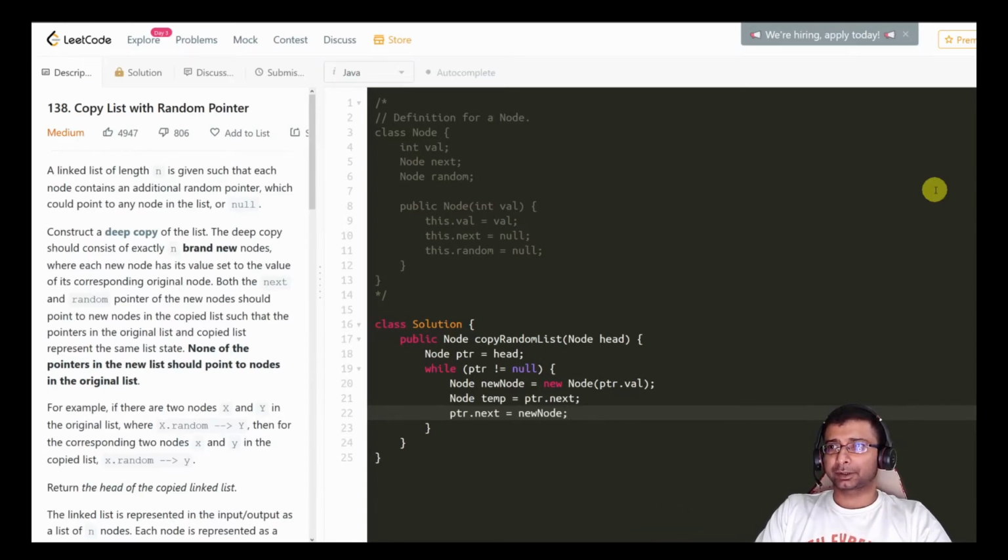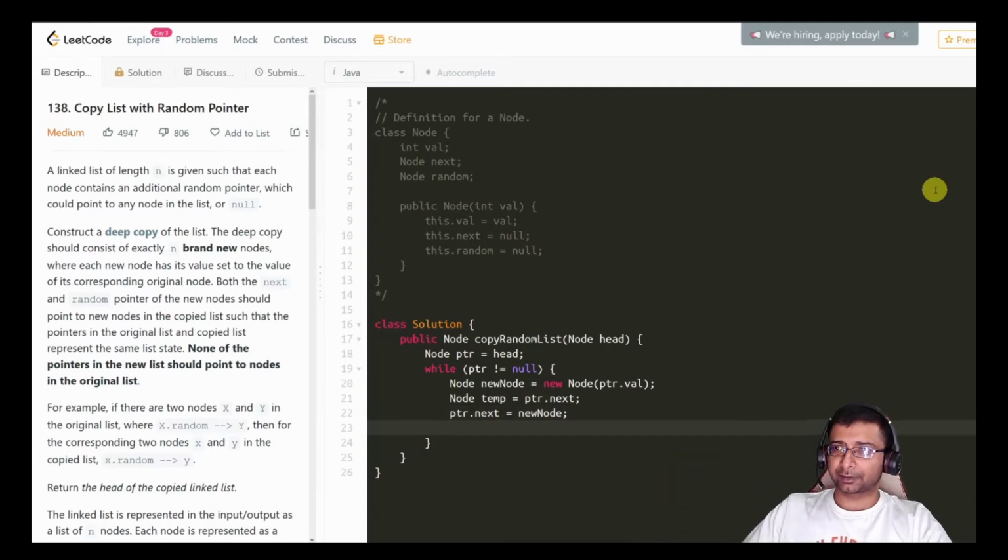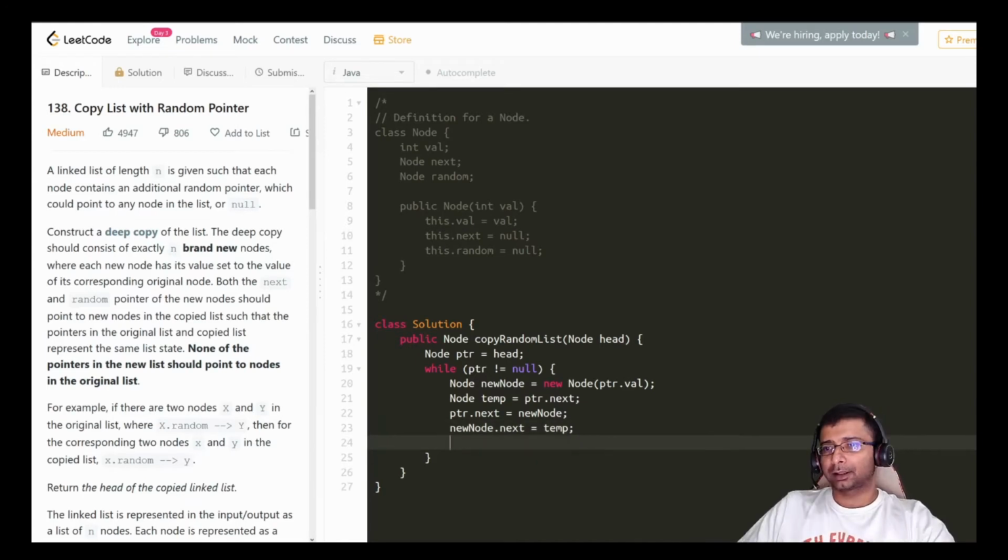And what we are going to do is now this link has been created, right? So this new node that we have created over here, so the next for the new node should point to whatever temp is holding, right? Because that's how you get that relationship. This points to him, he points back to him, right? One more thing we can do for efficiency over here is we can point the new node's random to ptr's random initially. This will make things easy for us, right?